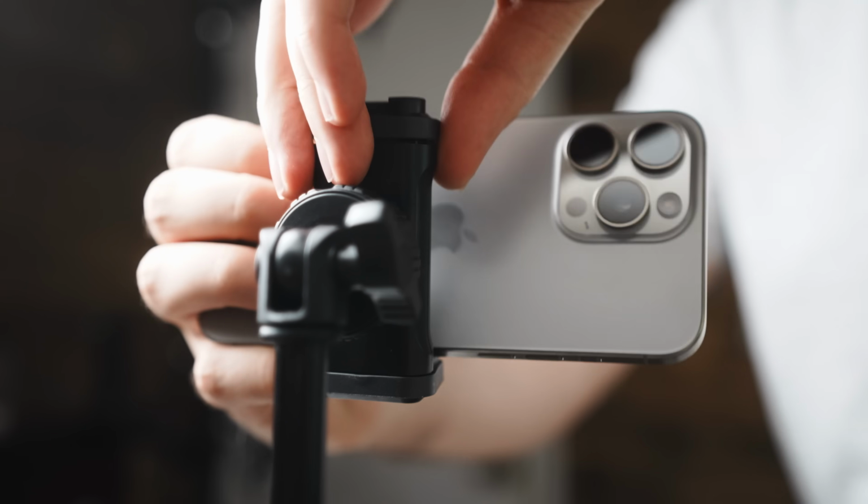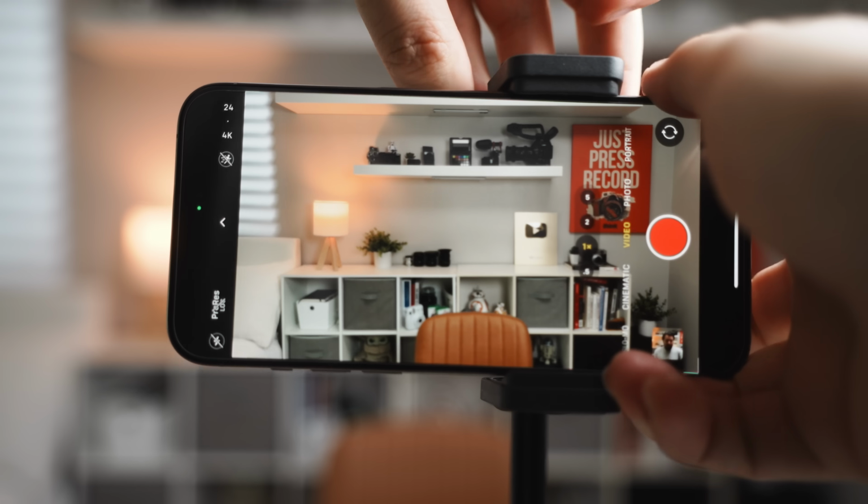Next, we want to mount our phone into the phone holder using these clasps. This will make our phone secure and also means that we can be hands-free filming, so we can actually focus on our talking points rather than hand holding the camera. Plus, having the phone on a tripod allows us to get a little bit further back, getting a nice wider shot and showcasing more of our background. So that takes care of the stabilization.